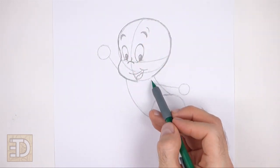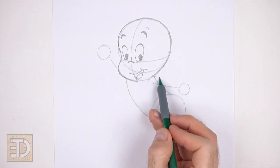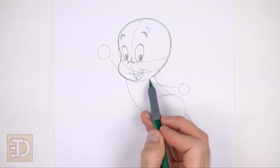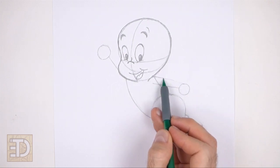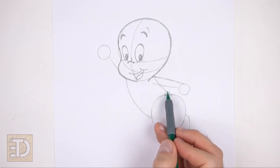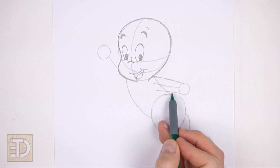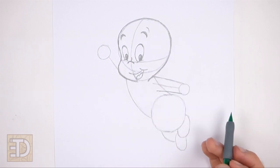Now use the short horizontal line on the right side of the body as a guide to draw the first arm. Draw the shape of the arm around the guideline. The shape of the arm is basically made up of two horizontal lines that are above and below the guideline. The right side of the arm should be thinner than the left side.